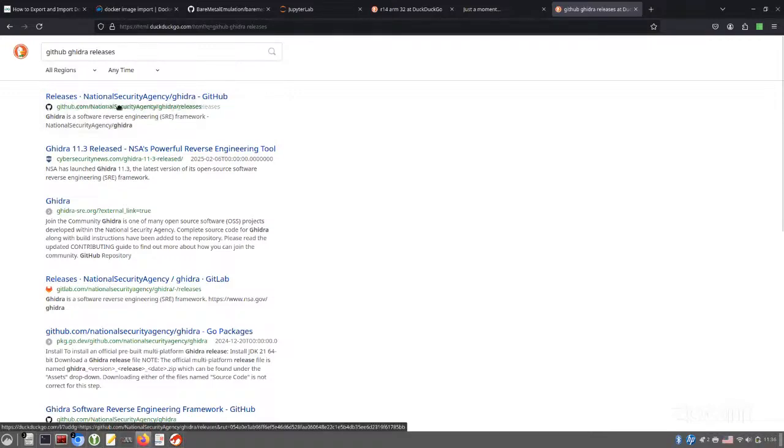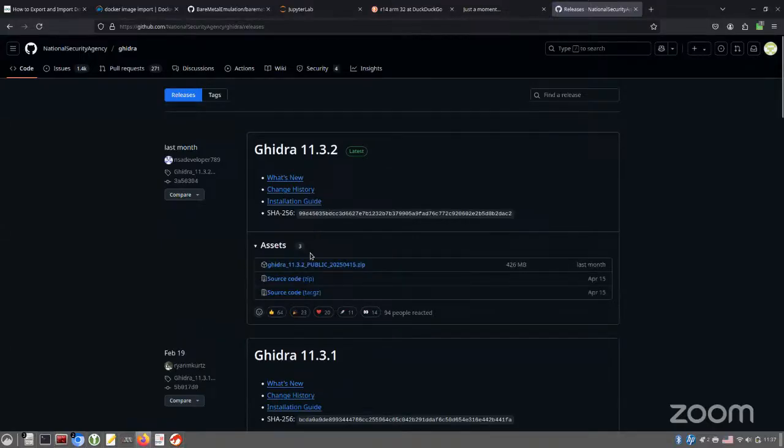So you want the National Security Agency version, because some people did cyber squat Ghidra, so they open a different repository with a strange name like government, and they publish their own version of Ghidra, so I cannot assess the safety of such a Ghidra version. So you want to use the real one. The real one is the National Security Agency one. Go to that page. It should have a zip file.